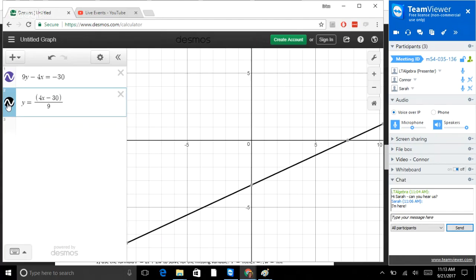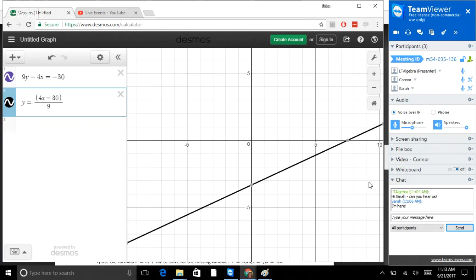Okay, so what happened when I graphed these two is you only see the second graph, which is colored black, and not the purple one, but you can turn them on and off. So you can see that they're exactly the same line if you change the colors. And that's just one check. If I did a good job of changing my equation around, my graph shouldn't change. They should be the same. All I'm doing is moving numbers around.